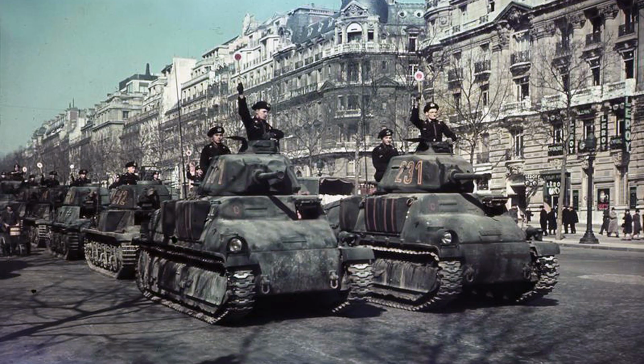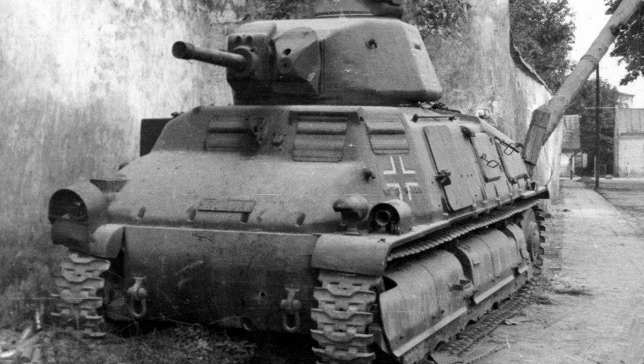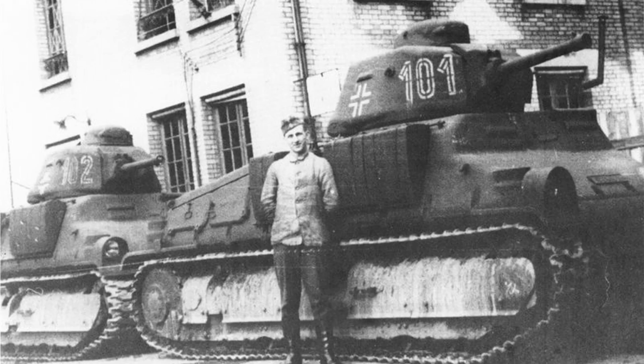It had a one-man turret. The platoon leader only had the radio, so none of the other tanks were fitted with a radio. It was proposed to put radios in all tanks by the summer of 1940. Kind of a bit late, wasn't it? A bit late by that point. What did they use? Flags and whistles? Yes, God knows what they did.